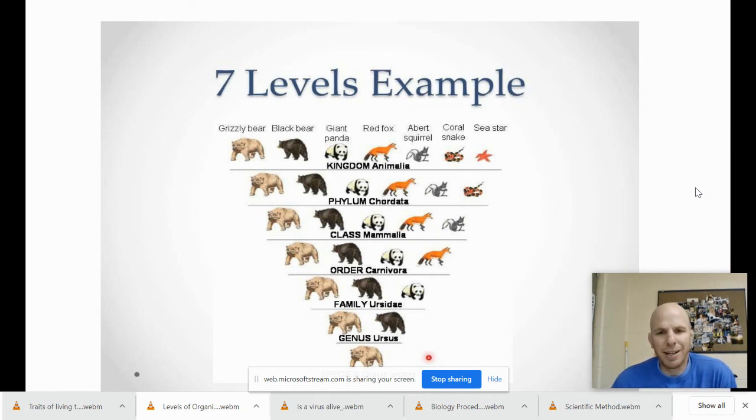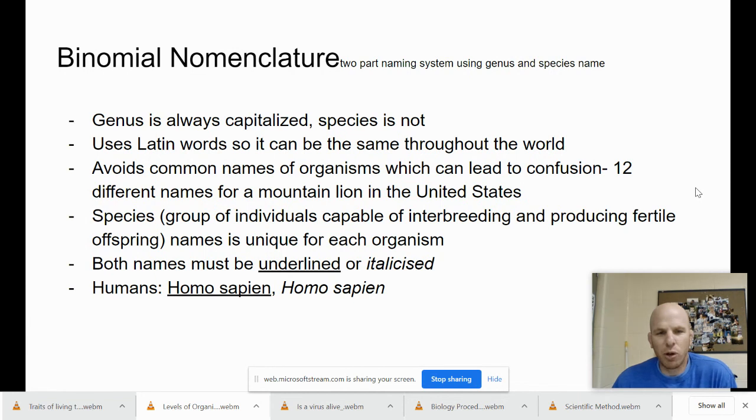All right. So that is what we call these, first of all, 7 levels of classification. King Philip came over for grape soda, right? And then the last 2 parts of that are the binomial nomenclature, which would be the scientific name. And for humans, that's going to be Homo sapien.